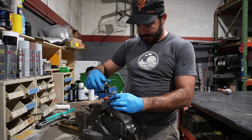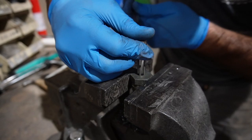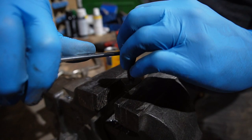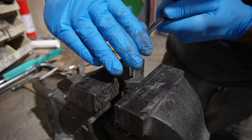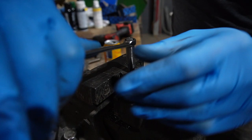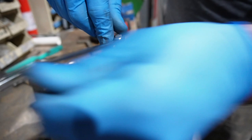I know this isn't the perfect way to do it — you can do it differently. When you're tapping, you want to make sure you're getting a good start, nice and straight. Luckily this is very soft metal. If this was hardened steel or something more temperamental, I'd probably be using cutting fluid. But since it's not, I'm just going to do a few passes. It's a tapered thread, so you don't necessarily want to go too crazy — all you need is a little taper to get the job done.